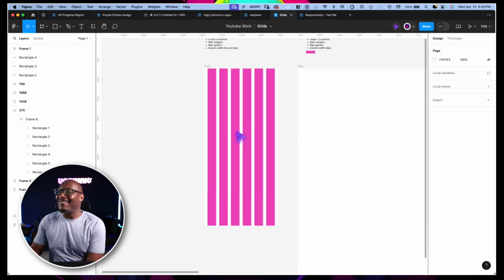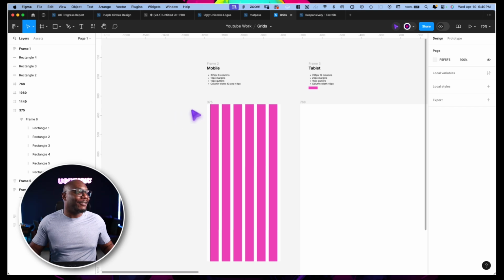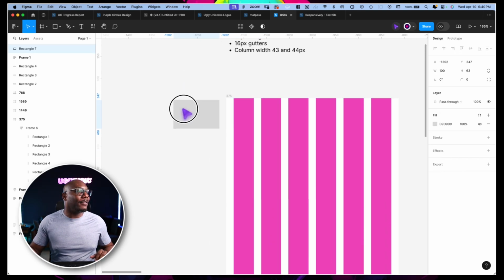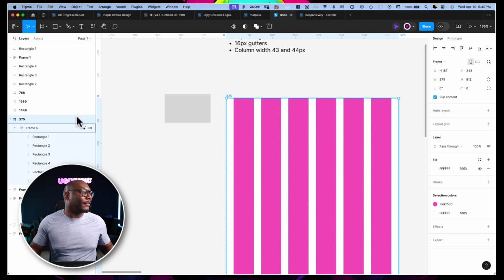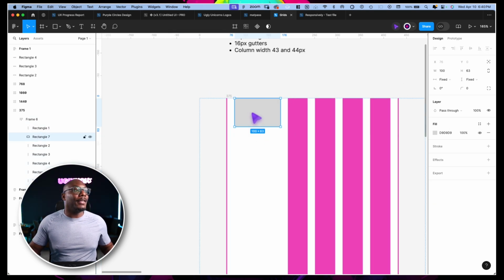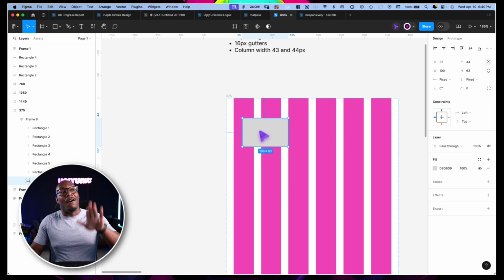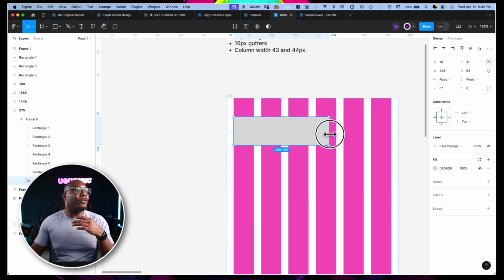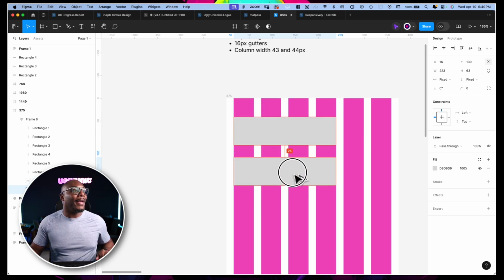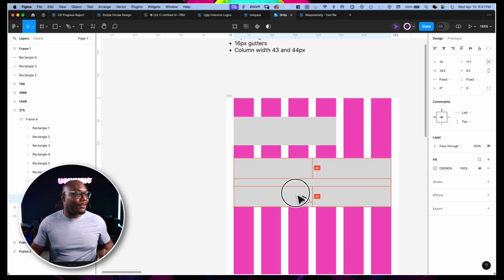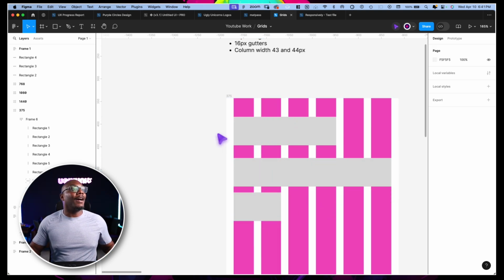Isn't that cool, guys? It's very simple. And then you can add a card. Actually, let's put this in a frame. We're going to take this little button here that says absolute position. We're going to click that, and that allows us to move objects in an auto layout frame. Because in the past, when you put something in auto layout, you had to figure out how to get it in there. But if you just add something and use absolute positioning, then you can move this around. So now you can adjust all this, and you can make your design based on the grid structure here. Isn't that cool? All right, let's move on to tablet.